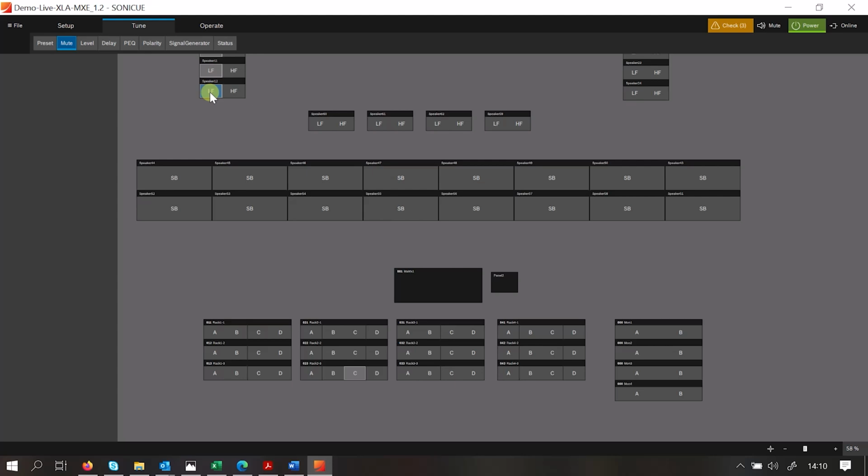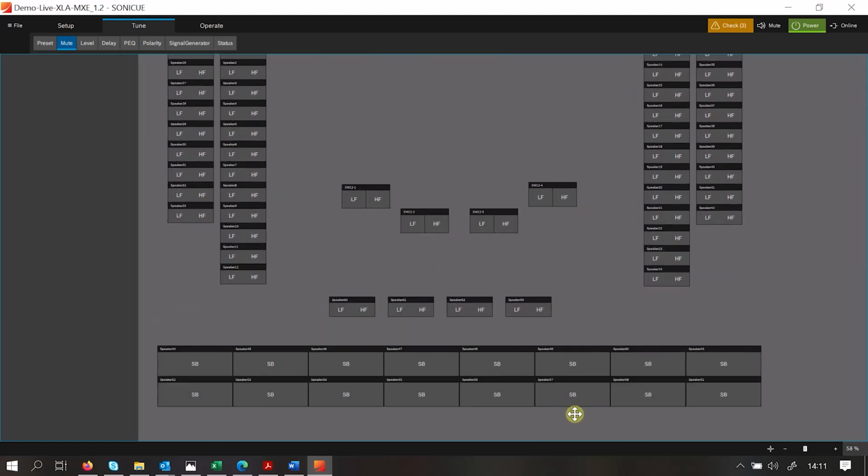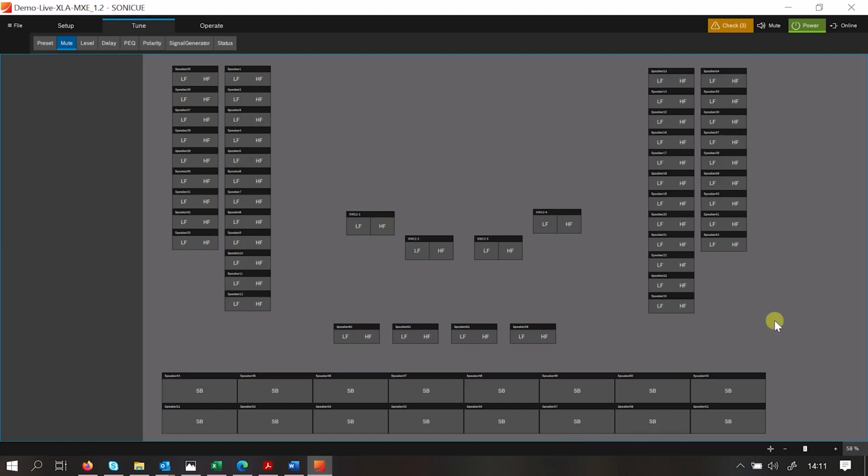So whatever you do on the speakers illustrates on the amplifier. In this instance, we're muting three line array tops by clicking the button, and you will instantly see that that channel on the associated amplifier has also registered as mute. So this reaction can go both ways quite simply. Quite an easy way to fault find and to identify which amplifier is in question.